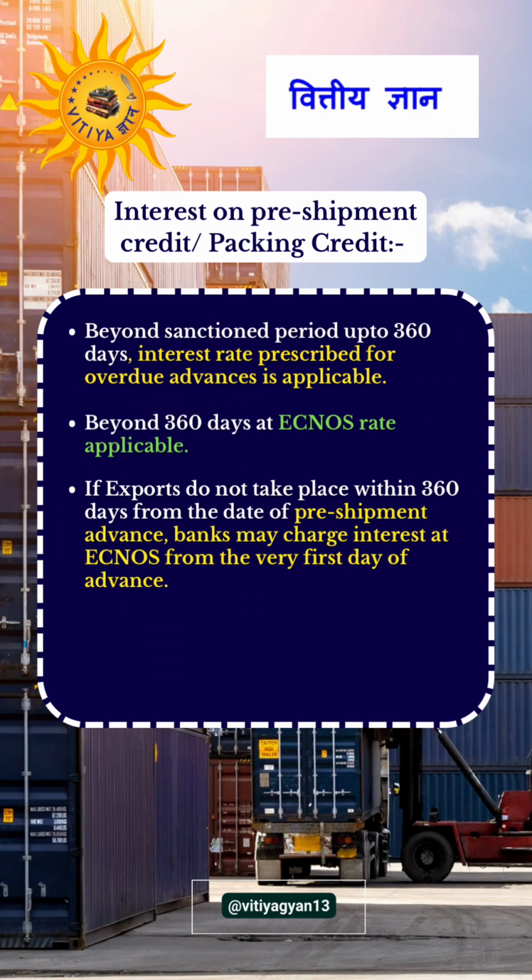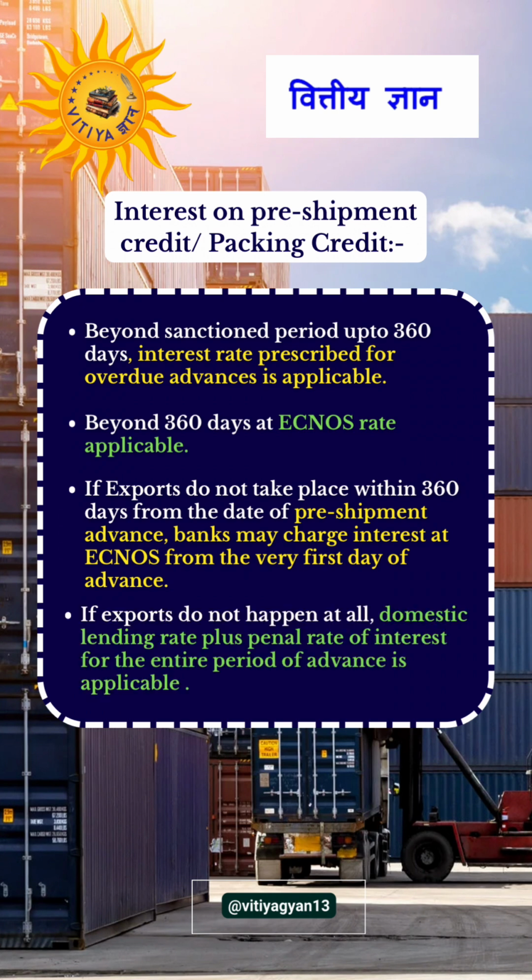If exports do not take place within 360 days from the date of pre-shipment advance, banks may charge interest at ECNOS from the very first day of the advance. If exports do not happen at all, the domestic lending rate plus a penal rate of interest for the entire period of the advance is applicable.